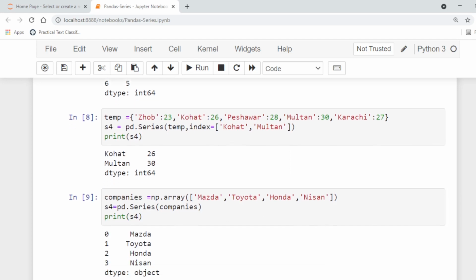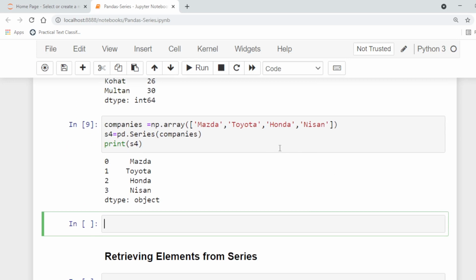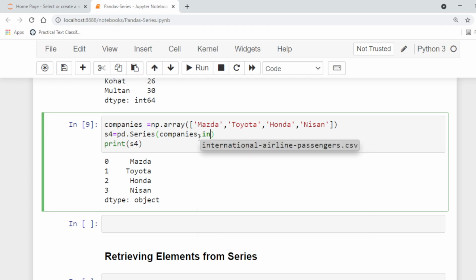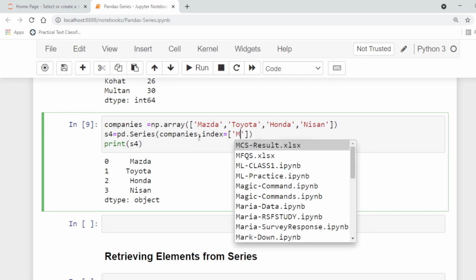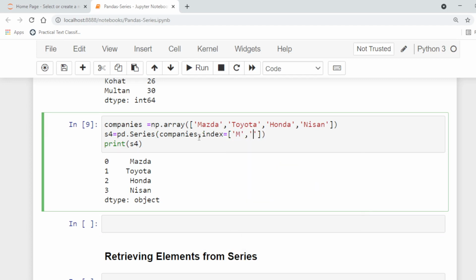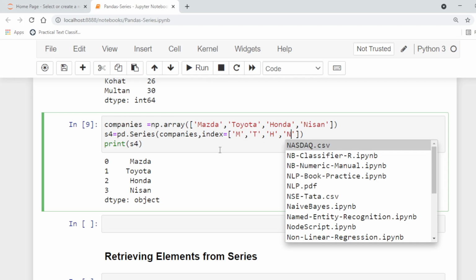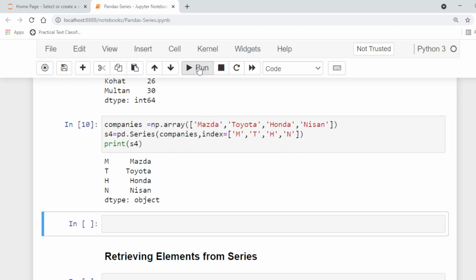So this is the series. As we have not specified the labels, the index number is used as a label. We can also specify the index, for example, index equal to this: m for the first element, t and h, and the last one is let's say n. So here these labels will be used like this one.